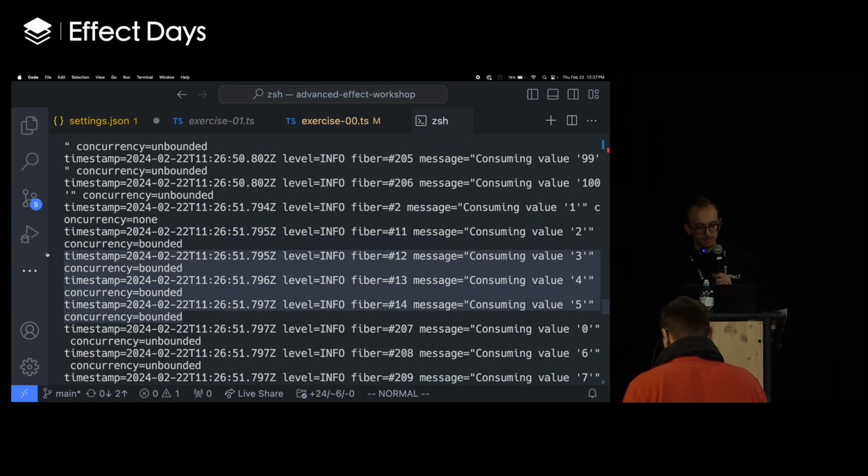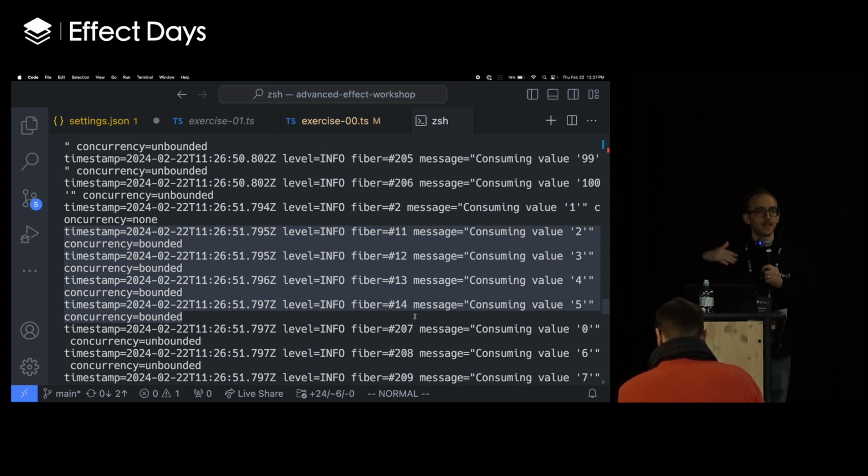The bounded implementation we set at a concurrency limit of 4. So we end up taking 4 elements in a bounded fashion. And you can see with the log annotations here that that's running on the 4 different bounded fibers. And the cool thing is this fiber 11, 12, 13, 14, those fiber IDs will be the same every time this program loops through. So you basically have the same 4 fibers processing work. You can think of it like a worker, I hesitate to use this word, but like a worker pool, right? You have X number of workers pulling information off that queue.